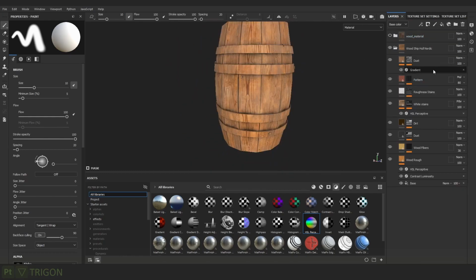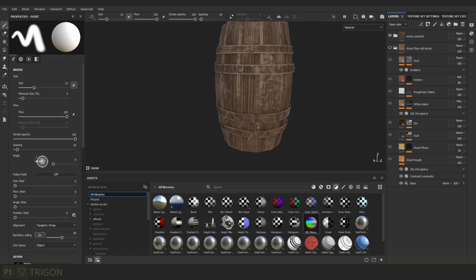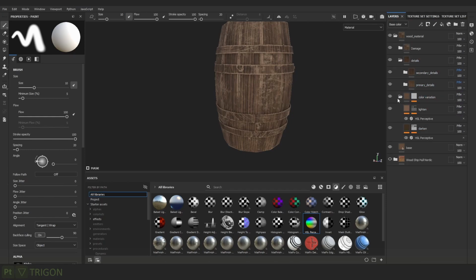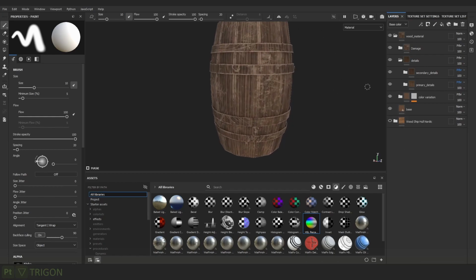Now we're going to have to go in the layer stack and edit everything. And at that point you're just kind of working against yourself. For me it's easier to just start off fresh and do whatever you want. Now I know exactly how my smart material works, and I can easily edit anything I want later on.